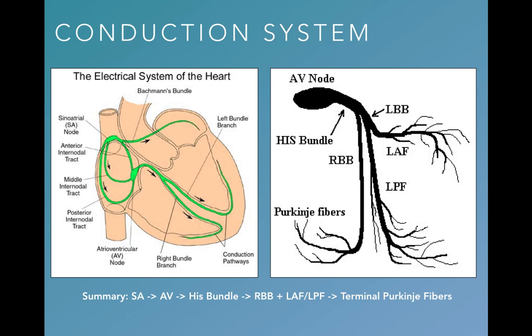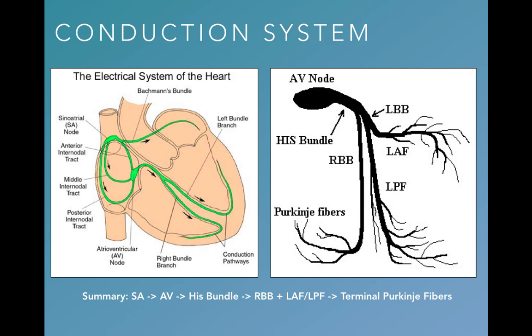There's also what's known as Bachmann's bundle, which is just the tract that goes to the left atrium, because when atrial emptying of blood occurs towards the end, you have to have a little bit of kick and contraction to get the rest of the blood down to the ventricle. So it's important that there's electrical conduction to both of the atria.